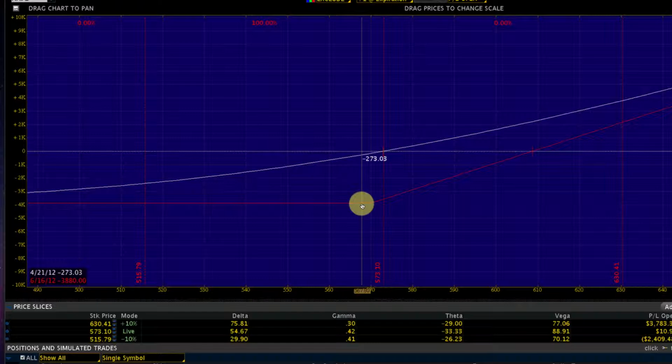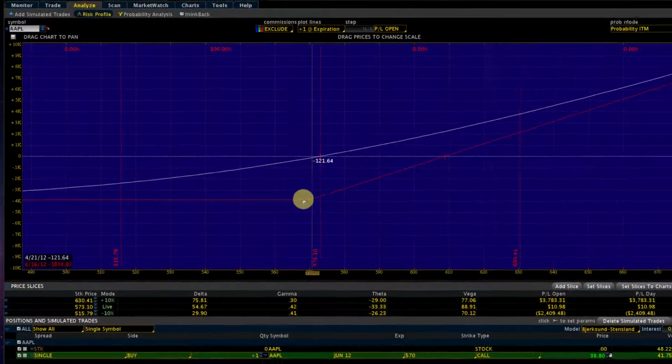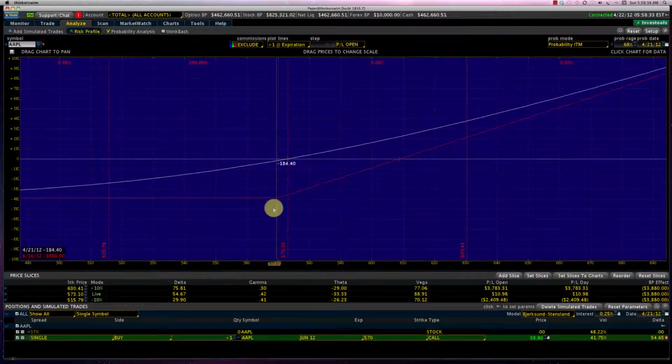Now, we can see that whenever we are looking at P&L diagrams and we have a change in direction of the line, that means we have a strike price at that point. And that's exactly what we have. We are analyzing one contract at the 570 strike price. So Apple's price is currently 573. That's the red dotted line that you see here. This strike price of 570 is where we have our position.